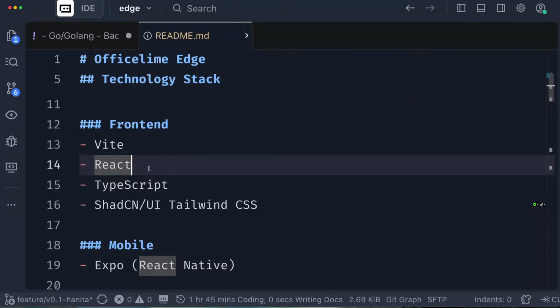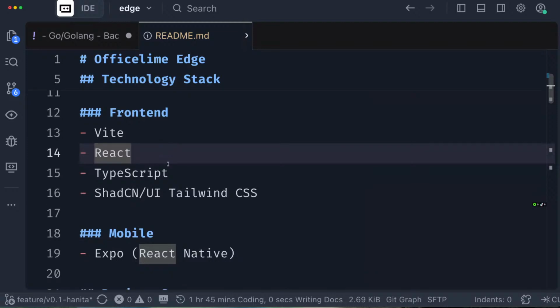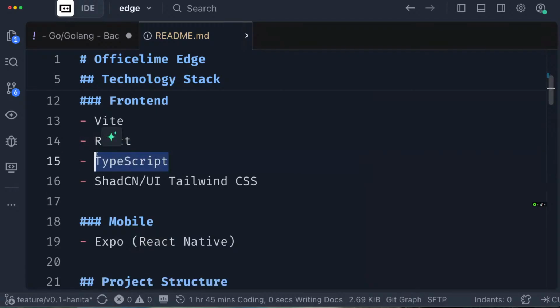So if there's something you need to know first, I will refer you to those videos, and you can get yourself up to speed, right? If I introduce something that I did not capture in the video, that would be a learning point for me, or a time for me to showcase the concept in a new class or in our future class. Now, we are going to be using TypeScript, and another thing I didn't mention was shadcn.